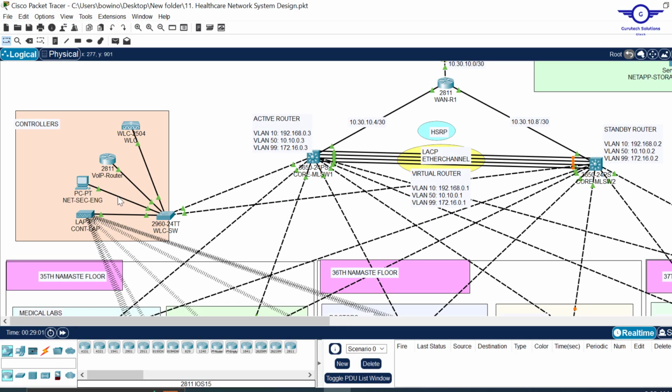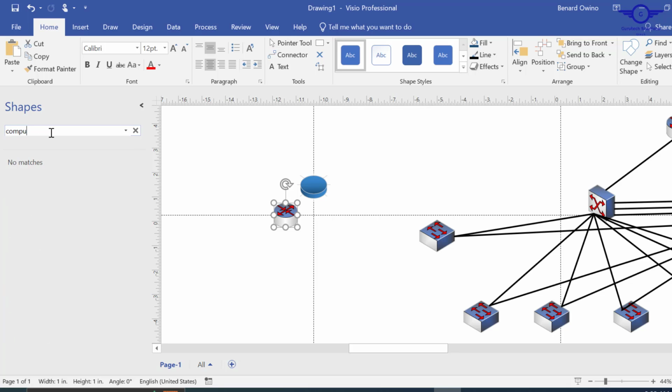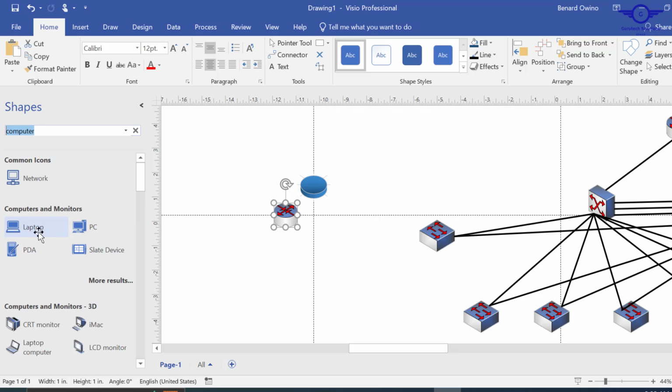Okay. So remember we have an admin network security engineer computer at the controllers department. So just write computer, and in this case I can even choose a laptop. I want this laptop computer, no problem. And finally you need an access point.